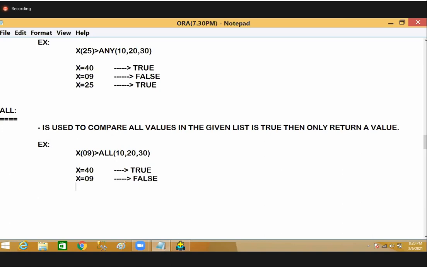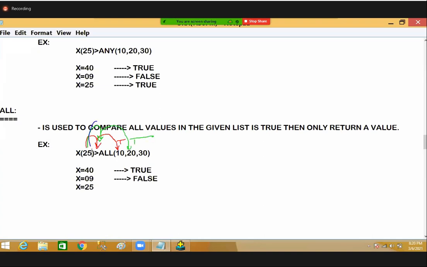Next one. x is equal to 25. Now you just compare. 25 is greater than 10. It is true. Next, 25 is greater than 20. This is also true.